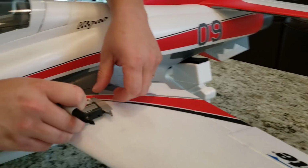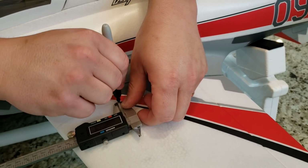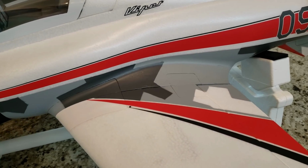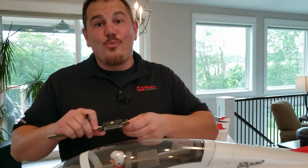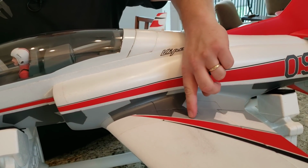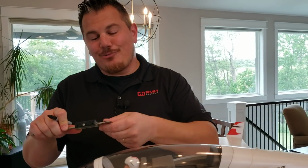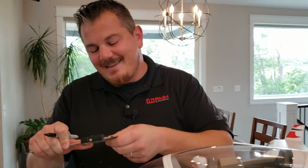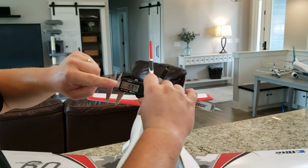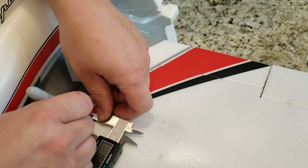Remember, 10 minus 7 is 3, correct? From the trailing edge. Now if you were to add 7, you'd be at 10, correct? Yes. And then you'd add 7 more, which would be 17. Just to be clear, 7 times 2 is 14, plus 3 is 17. But you were saying 14. I was saying 14 from the first hole. So yes, we were both right. Okay, so 17 from the edge. Okay, fine, we're in agreement now. Okay, so 17 here.